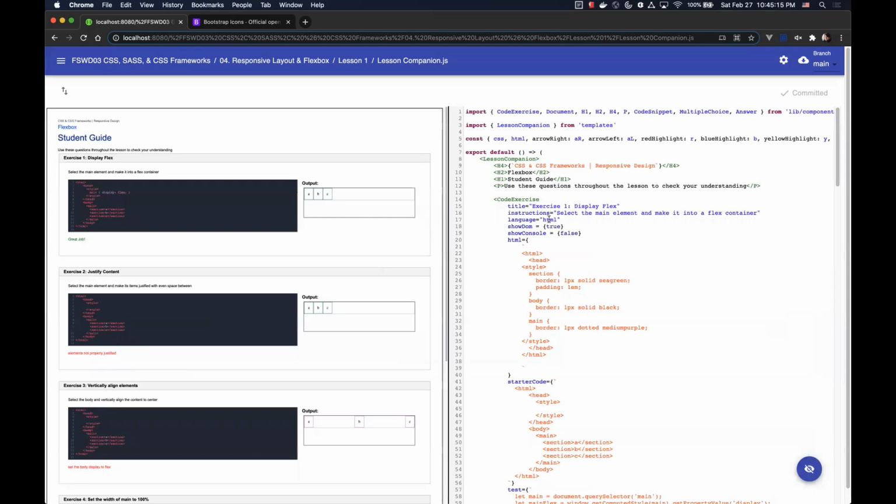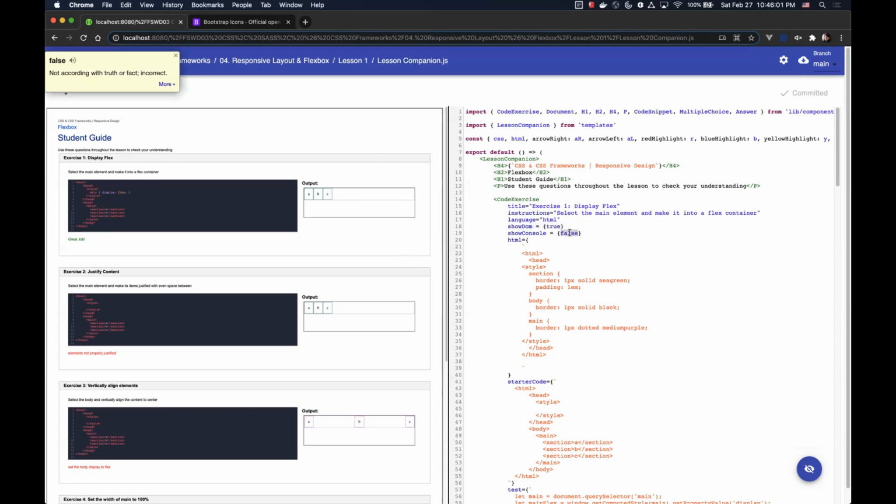This language here, it's still HTML, but now in the HTML, we actually wrote CSS code. Notice we have these properties, these new properties for show DOM and show console. The show DOM just means that like this is the actual document object model. They've probably got it in the cat library. Maybe they've put it in like an iframe or something that we populate with this code or something like that. But that is how I imagine it works. But just so you know, for building these HTML exercises, we could have them create a web page inside of the lesson companion, which is pretty cool.